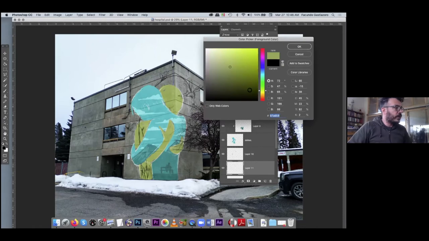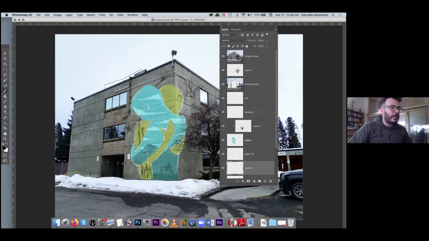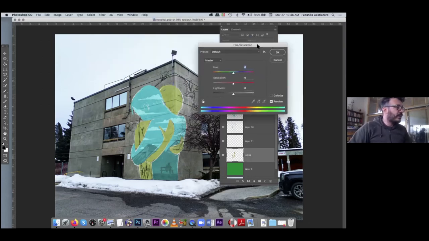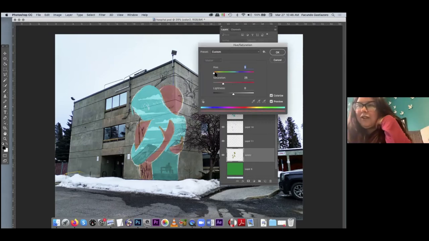Let's work starting from this. Actually, let's change the master because the master is not working out very well. Grab this master, come here, the same trick. Then if you work in Photoshop, your shortcut is Control U. I saw that Lorraine wanted to see more of an orange. So do you want to try that, Facundo?